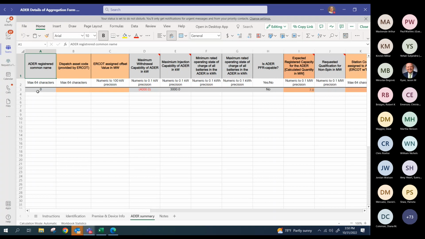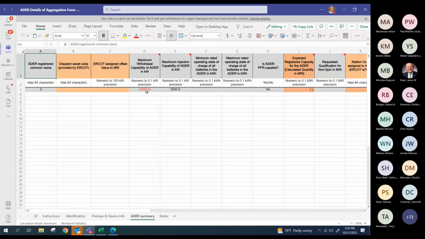The combination of those two fields is going to dictate what shows up in column I, which is how much we would expect the ADER to be registered for to participate in the pilot project. So this will be the total. That's why it's the addition of the two. If you have, as this one says, 4 megawatts of withdrawal capability and an additional 3 megawatts of injection, that's a total operating, or dispatchable, capability of 7 megawatts for that ADER.